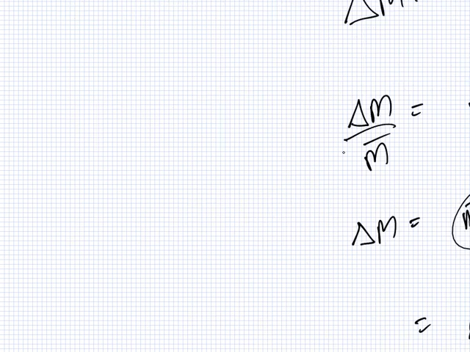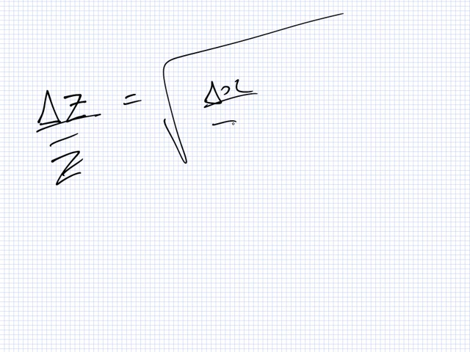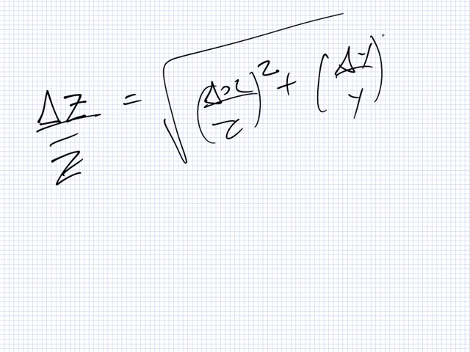Guys, did you do a lesson on uncertainty in chemistry? You had something like: uncertainty in Z over average of Z equals square root of uncertainty in X over average of X squared plus uncertainty in Y over average of Y squared. Did you do this in chemistry? Most of us did the experiment that had no... Oh yeah, I forgot you said that.